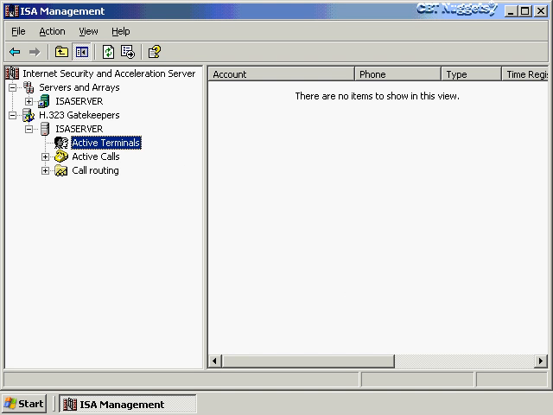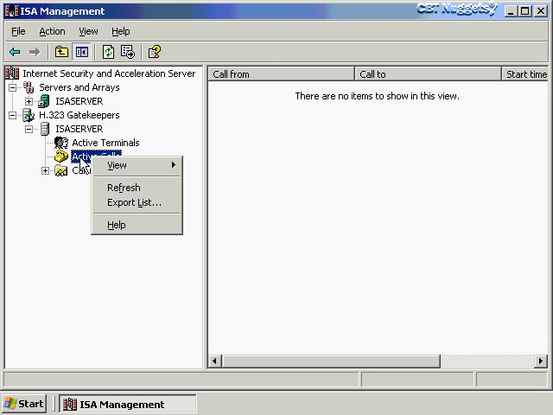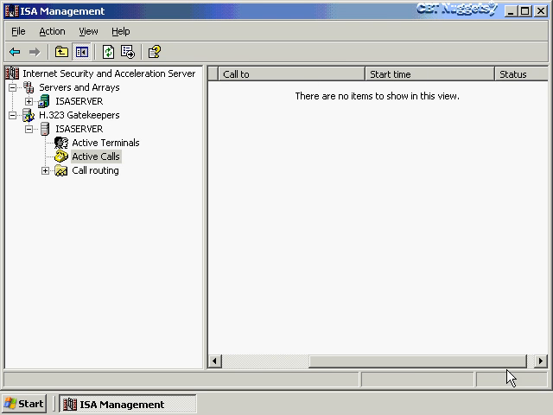If I move down a little bit, I see this active calls area. Now the active calls is the most straightforward item in this list. It displays any active calls that you have. There's no special options to it. Just any calls that are currently going on, it will show the to, the from, the start time, and the status of the call, whether it's on hold, off hook, what's the story. So that's a way to monitor your voice over IP network.